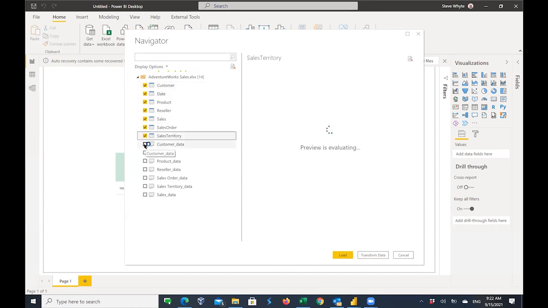So as I'm going through, definitely we'll need the customer data, product data, reseller data, sales order data, sales territory, and sales data.